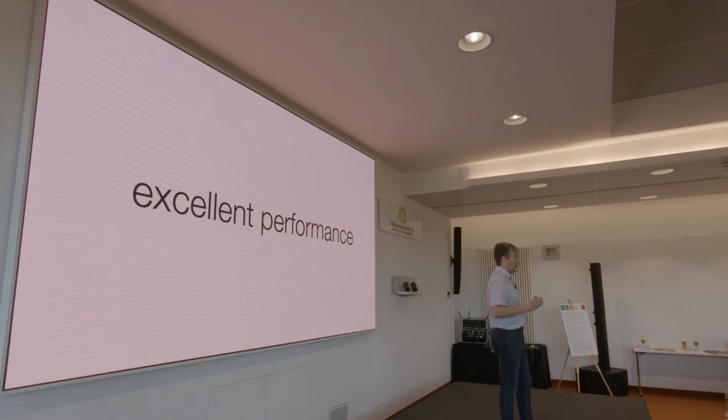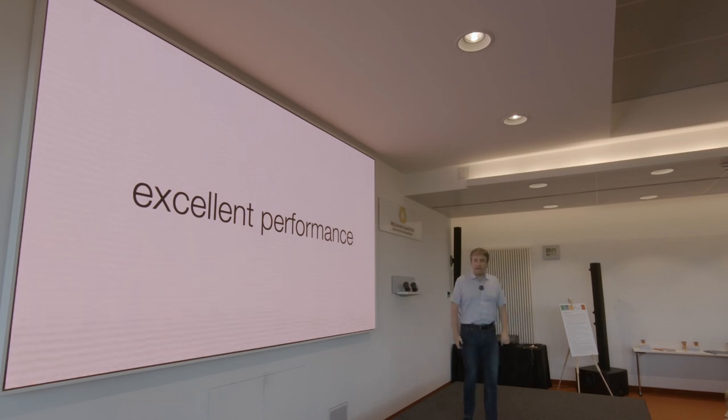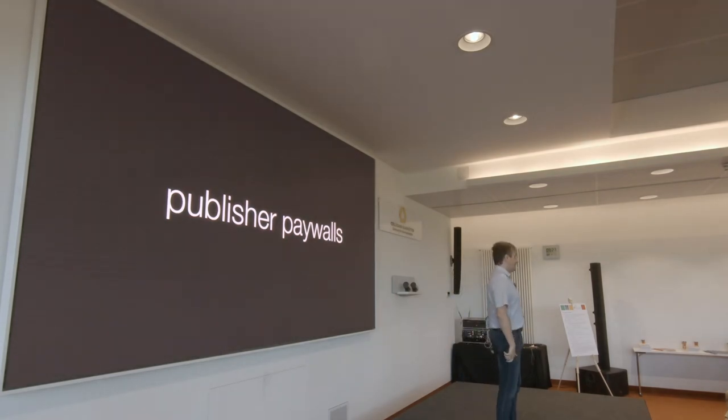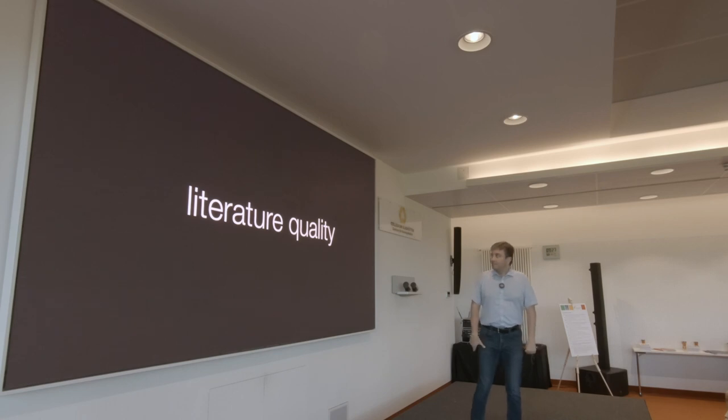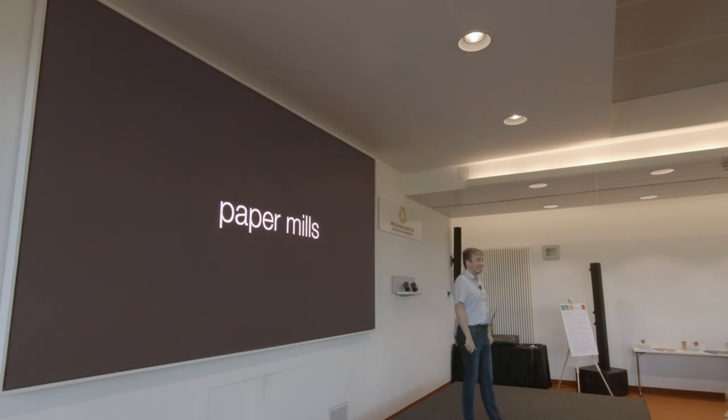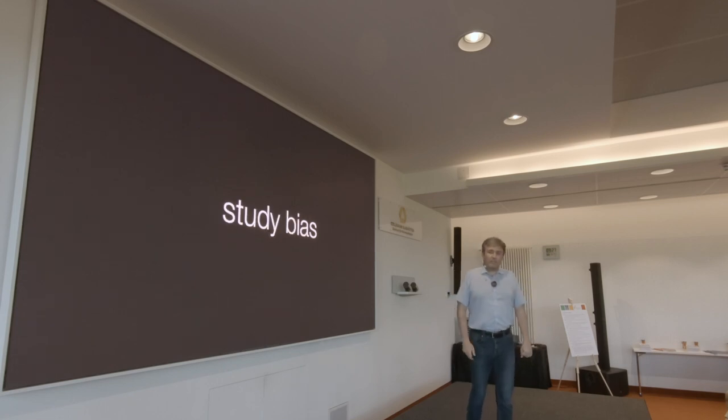However, that means that we are now left with some completely different challenges when it comes to mining the literature. Because I think now that the biggest problem, now that we have language models, is not to get the computer to correctly read the text and extract from the text what the text says. Instead, the main challenges are things like publisher paywalls. You know, you can't mine things you ain't got access to. You sort of need the text to mine the text. We need to worry about things like literature quality. Newsflash. Not everything that has been published is correct. You might have heard of things like paper mills. Mass-produced fake papers. And when you have this kind of literature, of course, the model is very, very good at extracting from the text what the text says. But if you want to build a good knowledge graph representing human knowledge within a field, you don't want to pollute that with junk where the model correctly extracts from the text what the text says. But what the text says just isn't true.